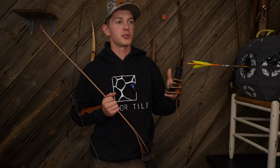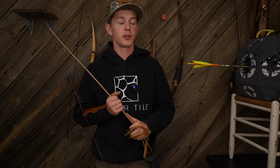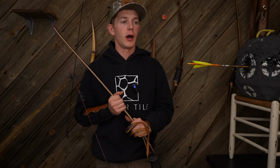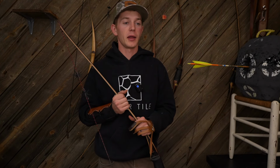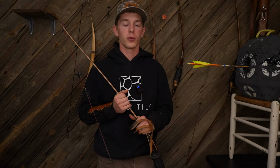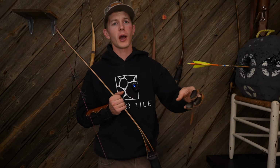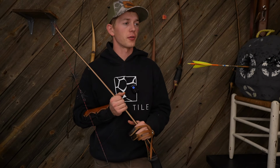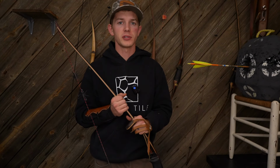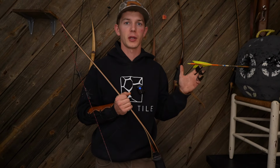And the way that I put it to people is you really have to treat archery like the sport that it is. The soccer player Ronaldo, he didn't just wake up one day and be a really good soccer player. He's trained every single day, and anybody that's good at anything, it's a daily practice that you have to put forth to get your reps in. So I highly encourage you. It's one thing to go out 20-30 yards and shoot a lot of arrows for fun, but if you want to be good, or if you want to be great, you really have to be so consistent that you're like a well-oiled machine, and the blind bail is going to let you build the muscle memory to do that.